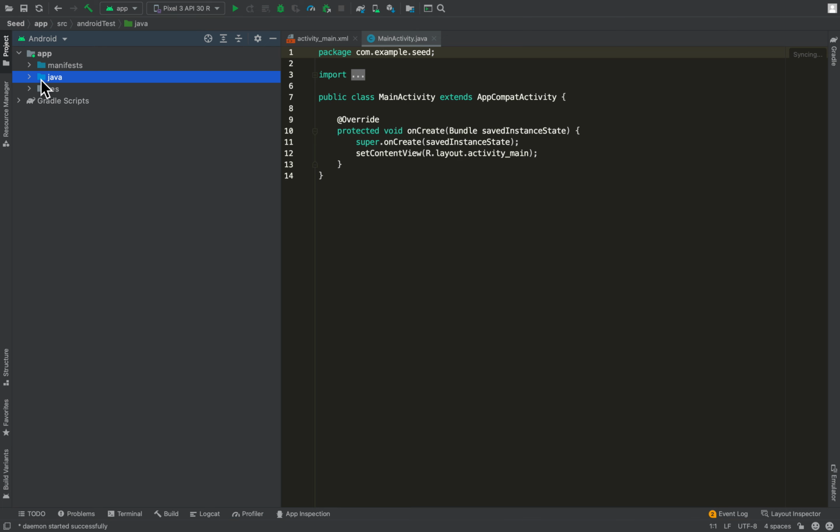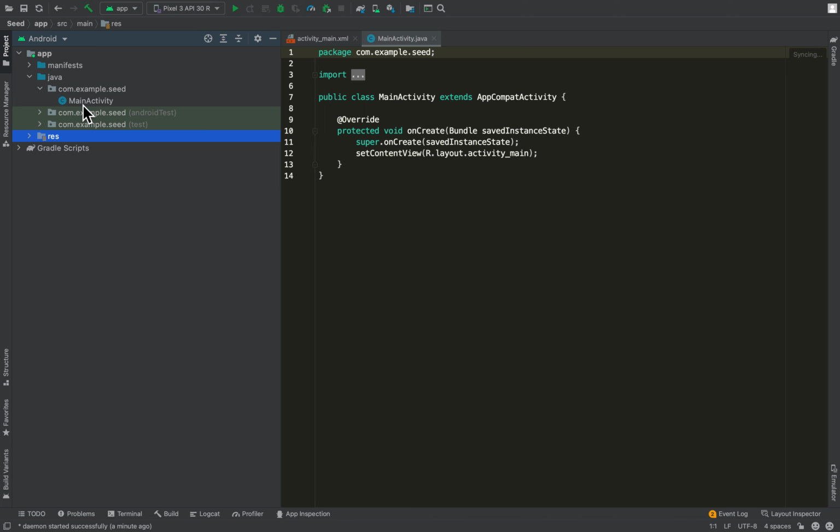So Java contains the logic of your app, and the resources folder contains the visuals, the screen designs, the images, the MP3 files, the resources of your app. So whenever you're looking for the actual code, you should go to the Java folder. And whenever you're looking for the visual, like the design, you should go to the res folder. Now, under the Java folder, the first folder there, which is the main one, you can ignore the other one, they're just tests. Under the first one, you have your actual activity Java file.